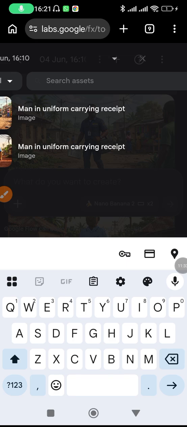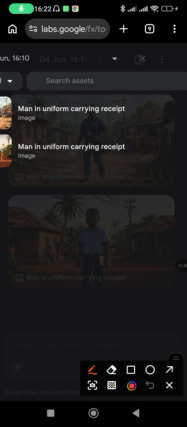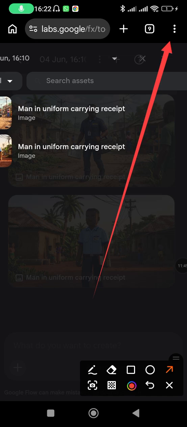Now when I click it, if I try to bring upload, I'm not seeing a button called upload that I can use to upload the video. I can't see it. So since I can't see it, what I have to do is go to this three button. Most of you already are familiar with this. You go to that three button in your browser and change it to desktop site.